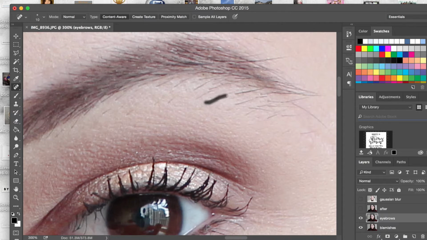Just draw the line haphazardly, and it gets it. The reason why is you select this content aware one, and it knows the content around the thing that you're selecting and just makes it mimic it. But with clone stamp, I'll show you, you're actually copying a pixel or a range of pixels from the thing and stamping it onto something else like that. I just made an eyebrow hair dot.